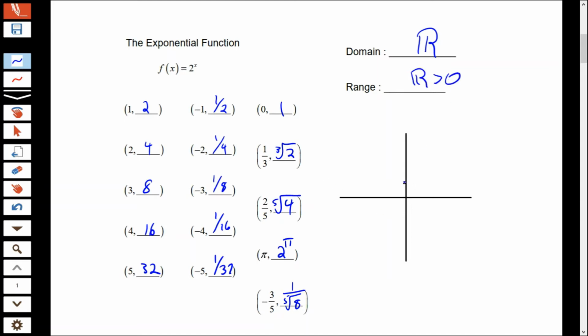And if we plot these values, you notice it goes through 0, 1. Over here with the negative exponents, the values just get smaller and smaller and smaller. And then when you go to the right, the graph just shoots out to infinity. And we get an exponential graph that looks like this. It does have a horizontal asymptote of y equals 0. That's on the left-hand side. But on the right-hand side, it shoots out to infinity.